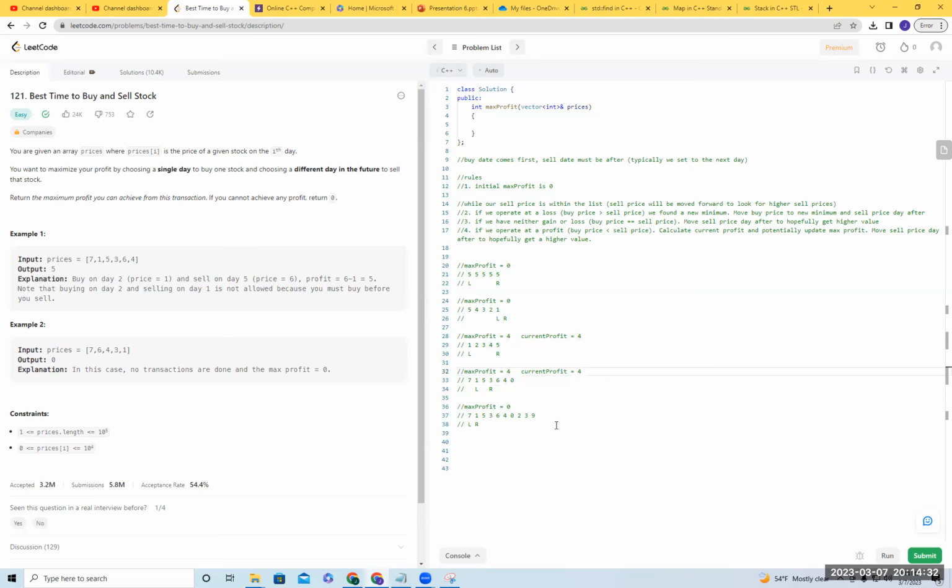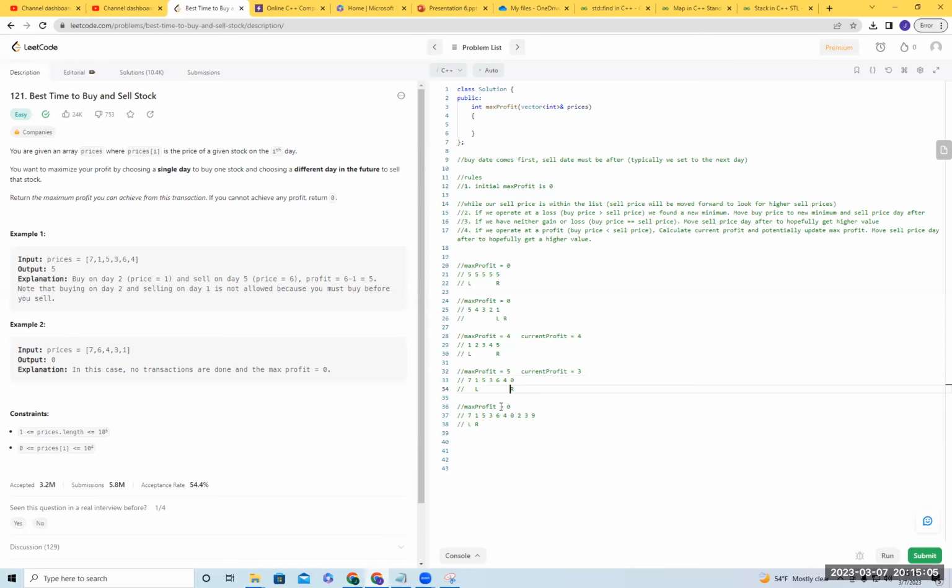So now what's our current profit? It's 2 in this case, because 3 minus 1 is 2. But notice it doesn't beat out our max profit. So that's all we do there. Let's move it 1 day to the right, hopefully for more money we can sell it. So 6 minus 1, that's going to be $5. And we're going to update our max profit because 5 beats 4. Next up, we're going to move it to the right. Here we can see that we're still making a profit of $3, but it's not going to update. It doesn't beat out our max profit.